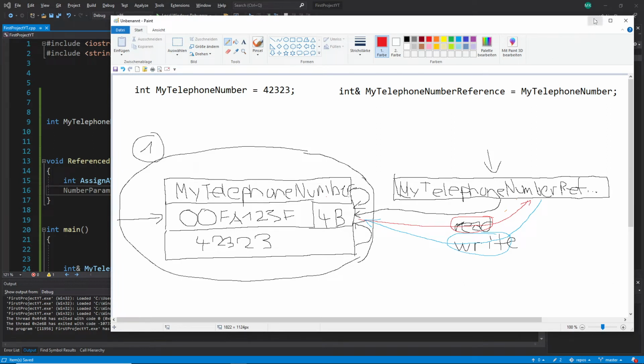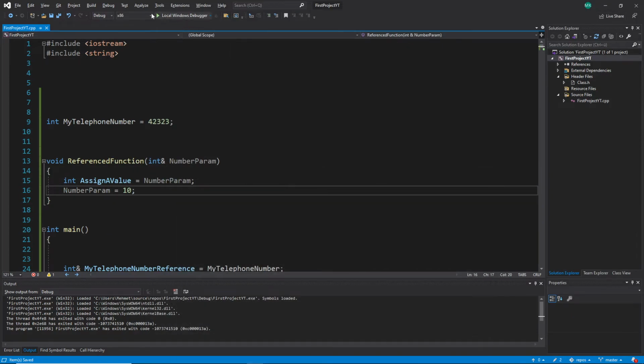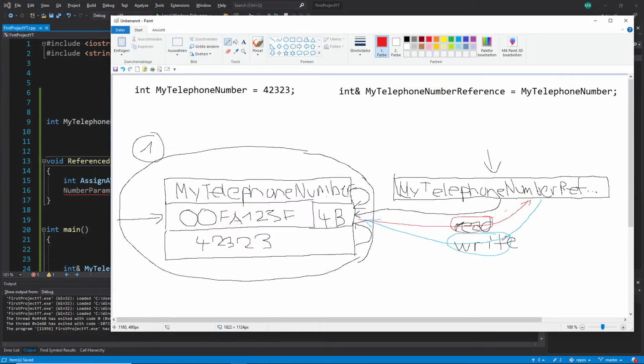Okay. And this read and write access will be destroyed by const. When we write here const, it says now I break your write access. So the const here, when you see a const anywhere, let's make const green.